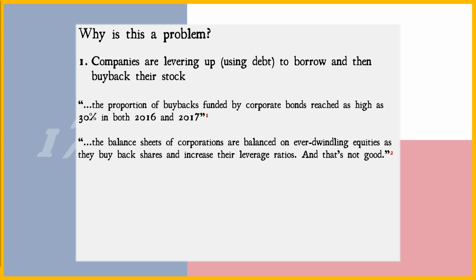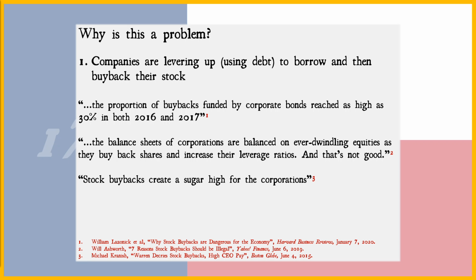Of course, that makes their balance sheets look better than they should. And that's not good. It gives a false impression of the health of these companies. And I love this quote from Senator Warren of Massachusetts. Give them a sugar high. It helps their earnings per share. It makes the earnings per share look far better than they actually are.